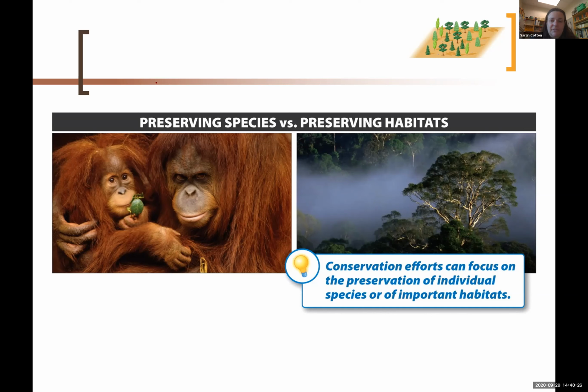Okay. So anyway, two approaches: preserving species versus preserving habitats. They can be used hand in hand. They can be used together, right? And that's what I'm all about. So when you adopt your penguin, when somebody gives you a Christmas gift instead of an actual present, they adopt a penguin from the zoo for you, right? They give you a cute little penguin plushie, and that makes you feel all warm and cuddly, and penguins are cute and silly, and aren't they adorable, right? But if that's actually money being spent to help preserve the habitat, good.